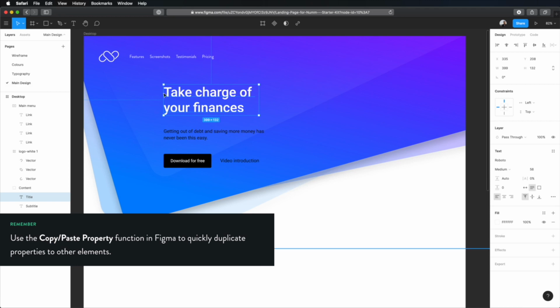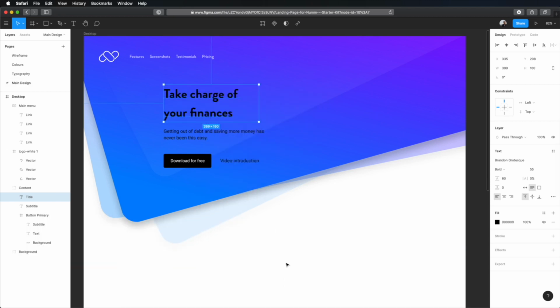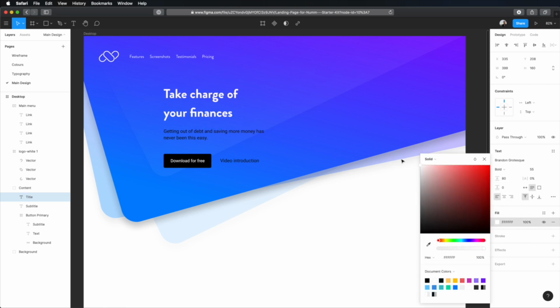And then you can go back to main design, right click, copy paste, paste properties. So that will change everything. The font family, weight, the font size, the line height, all of it. So now all you have to do is basically change the color back.